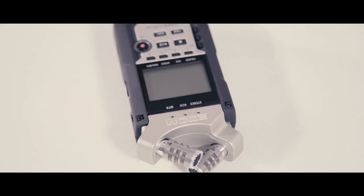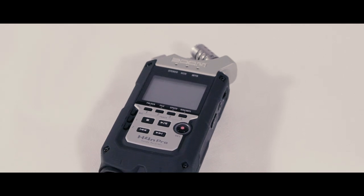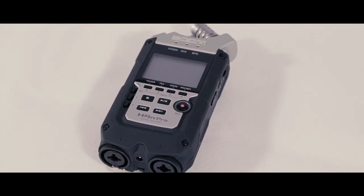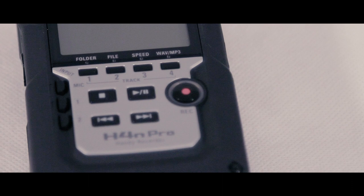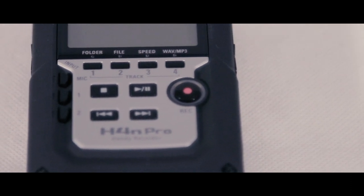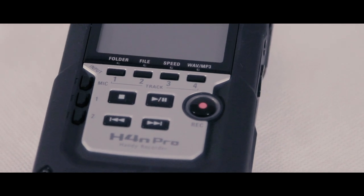To be honest, there are so many options with the Zoom H4n, it is a great semi-pro setup that everyone should have. Its main shortcoming is that it doesn't record to a camera, so you'll need to sync clap or rely on audible cues when lining up audio with your footage in post. Finally, the XLR ports don't have 48 volt phantom power, but they are an excellent option if you have a powered mic available.